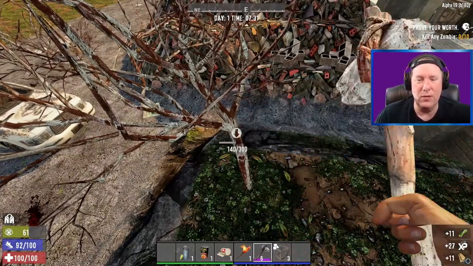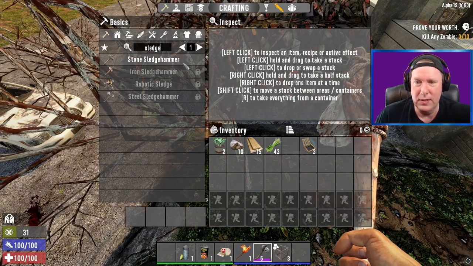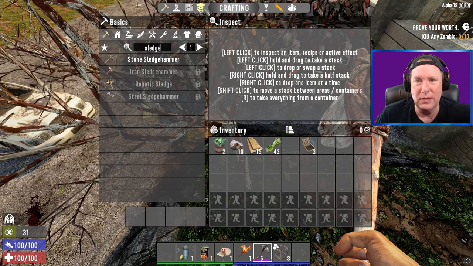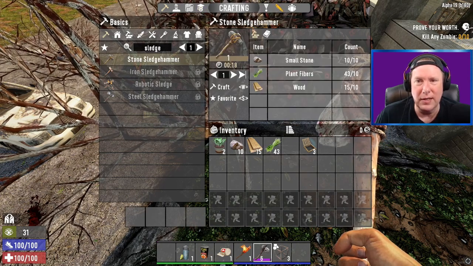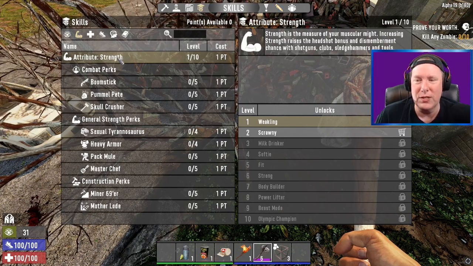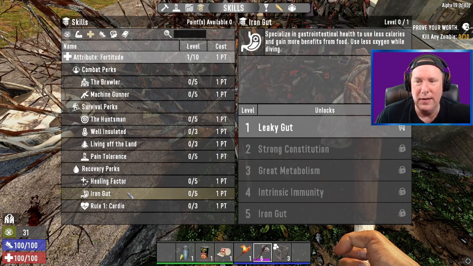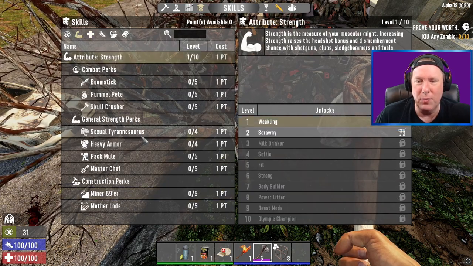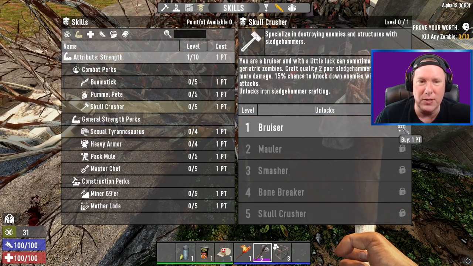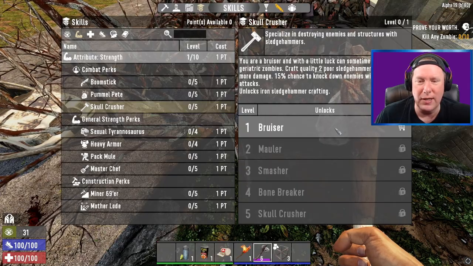All right, and then can we make our stone sledge? Actually, you know what I'm going to do? No, I'm going to go ahead and do this, I think. One of the other things I thought about in the restarting was I definitely wanted to put a point into Iron Gut. And I definitely wanted to put a point into Sexy T-Rexy. And it might be smart to put a point into Bruiser so we can make a level 2 sledge. So that's what I think we're going to do.